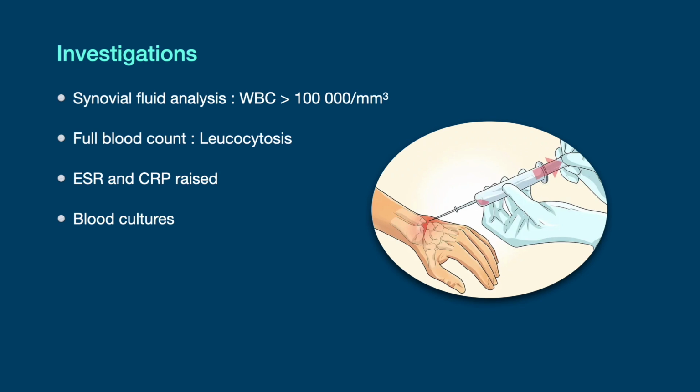Infected joint fluid is typically yellow-green or turbid in appearance, demonstrating a predominance of polymorphonuclear leukocytes. Synovial joint gram staining and culture is usually positive in 70% of cases, and can reveal the pathogen with its respective antibiotic sensitivity. A negative synovial culture does not exclude septic arthritis. Of course, other investigations include blood cultures, ESR, and CRP.